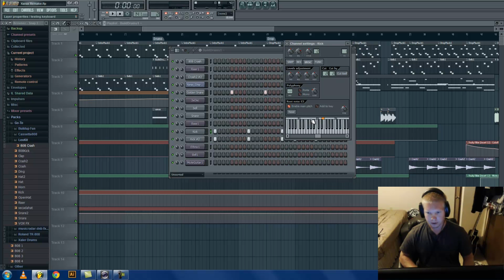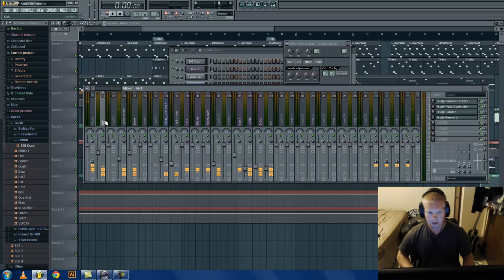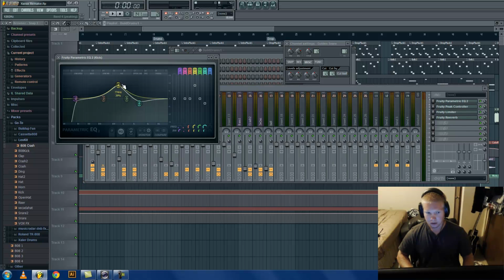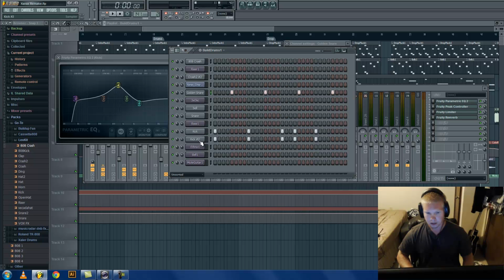And what I did was I soloed the bass and the kick during the drop, and I pitched this kick drum up and down until I got it to the point where it sounded the best leading into the bass, so it didn't mesh. And then I had this, just the original pitch, so it would sound like the original kick, just with basically more punch. This is just a snare sample. Just look up 909 samples. The EQ on the drums is that both of these kicks are the same mixer track.